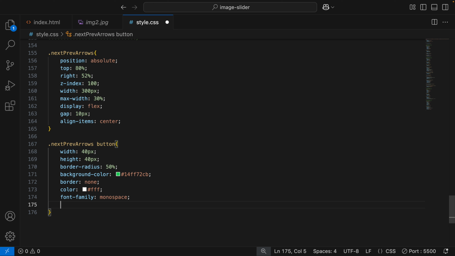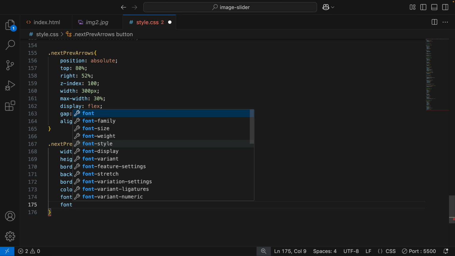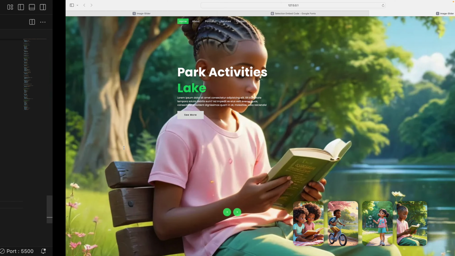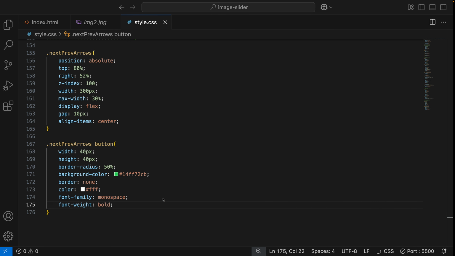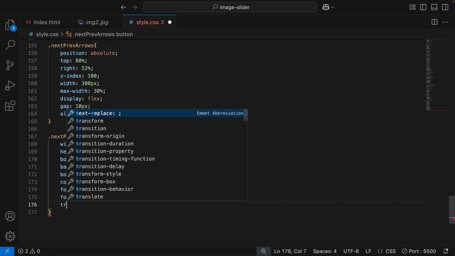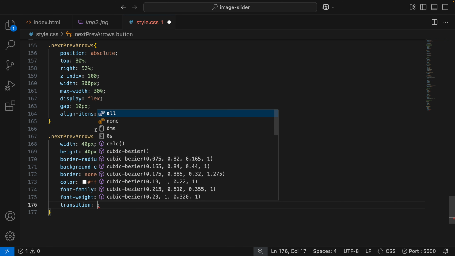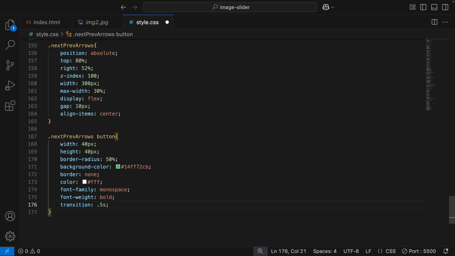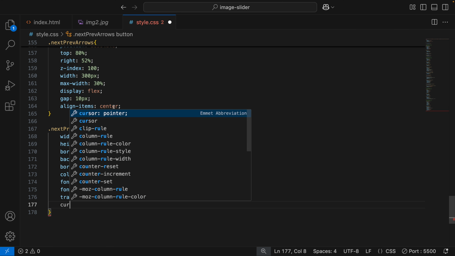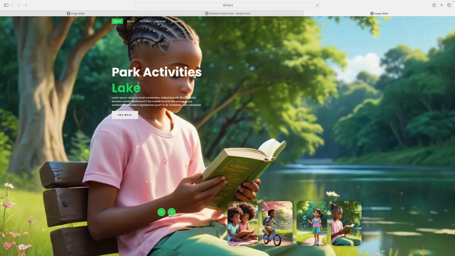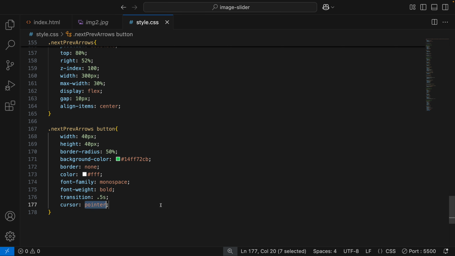There you go. So it pops. Nice. And then this, because we want it to move as well. Transition 0.5 seconds. Cursor pointer. Save. Good.